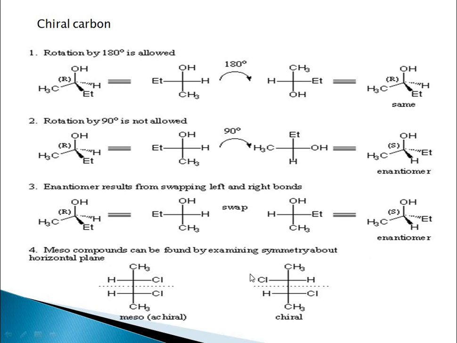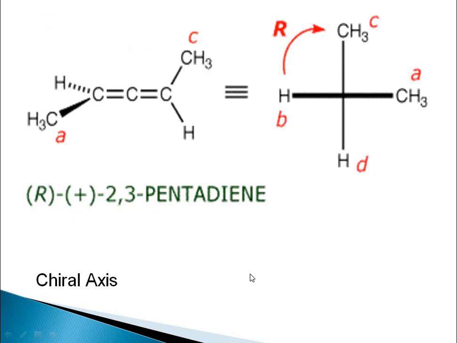Now, meso compounds can be seen by the symmetry. As we all know, besides the chiral carbon, chirality also depends on the chiral axis. Why is the axis here chiral? How can we view? Because this is sp hybridized. Sp hybridized means that there are two unhybridized p orbitals which are orthogonal to each other. In order to form a bond with this terminal and this terminal carbon atom, what will happen?